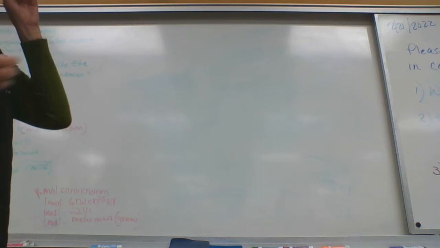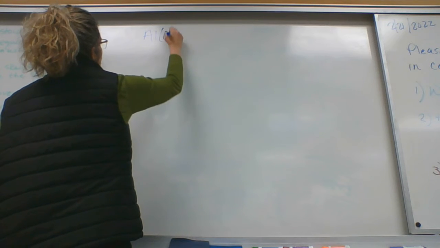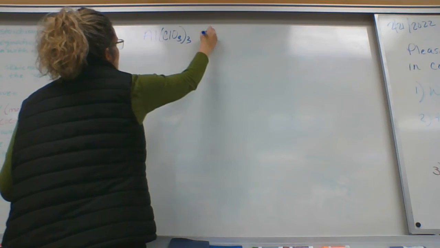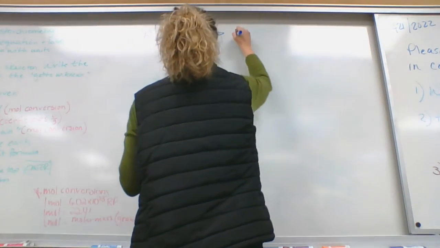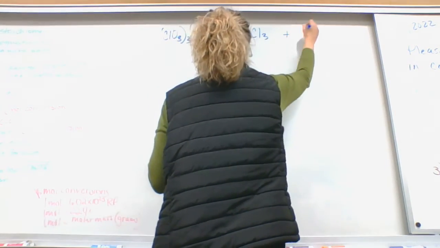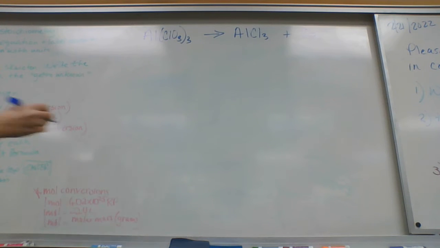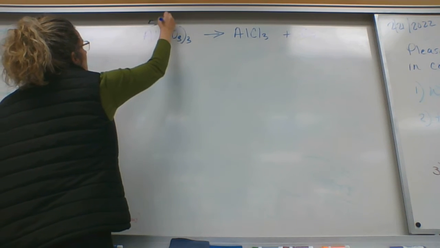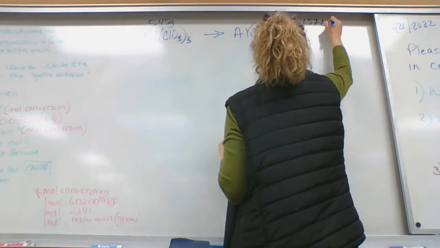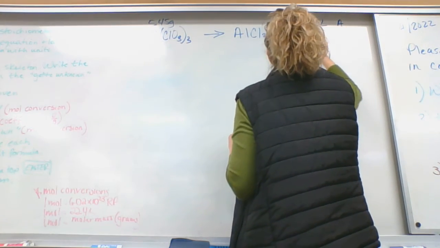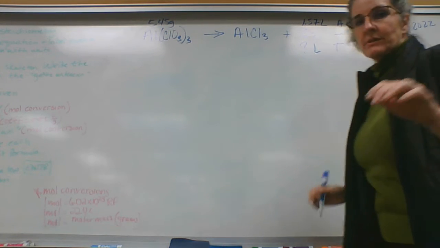Let's do problem number 2. It says aluminum chlorate decomposes. So we know a metal chlorate decomposes into a metal chloride plus oxygen gas. Excellent. So read the problem to me. With 5.45 grams, 1.57 liters. So 1.57 liters. This is my actual. I'm going to need my theoretical. And what would be my units for my theoretical? Liters, right? So it says liters.